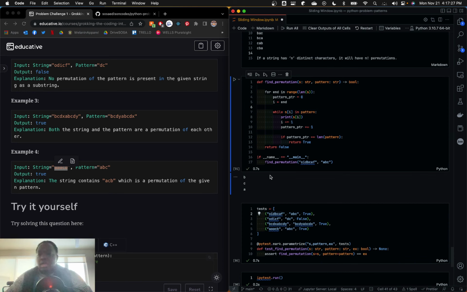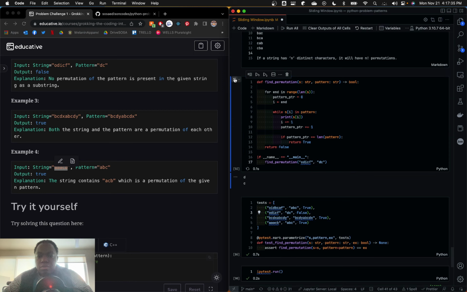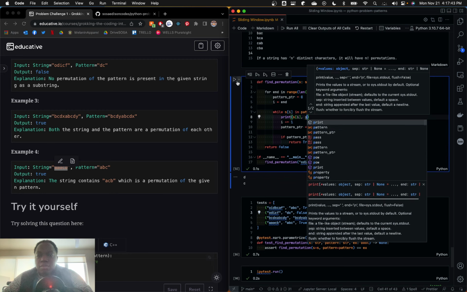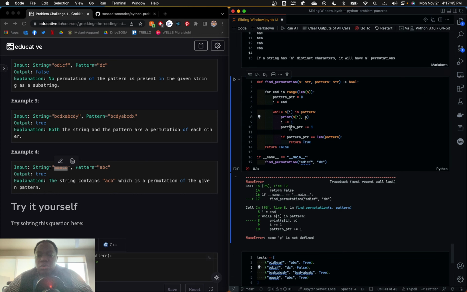So BCA, that's what it caught each time. So it found D and it found C. Let's print P2. Ooh.